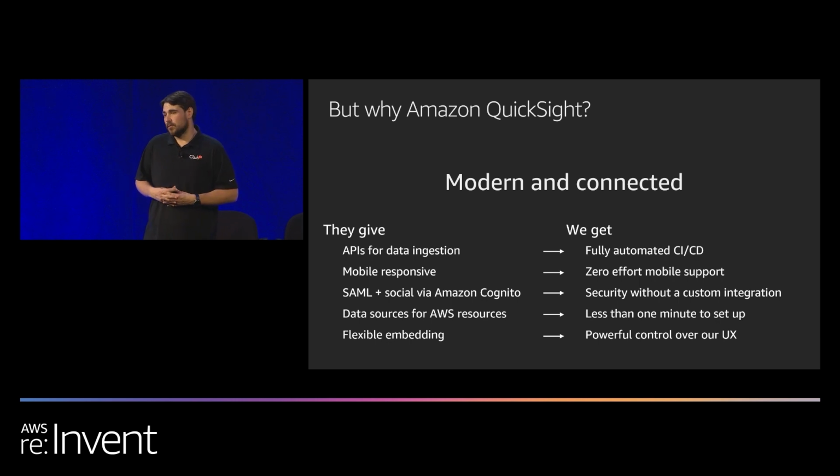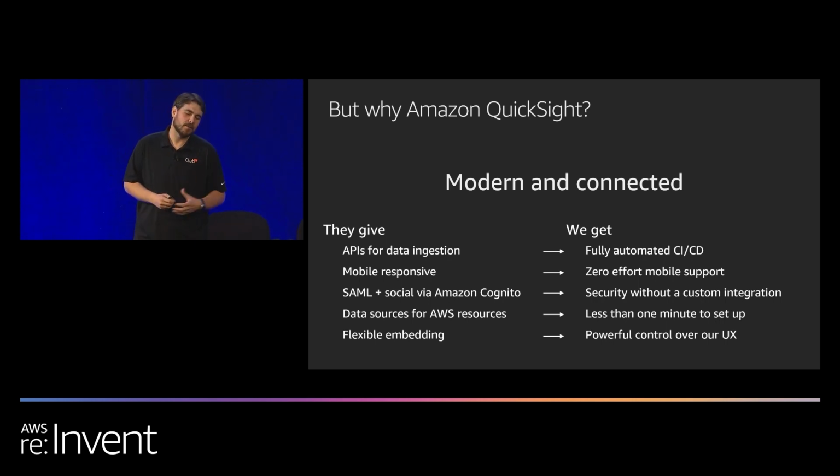Having data sources for AWS resources. Again, we're fully all in on AWS. It was less than a minute for each developer to start getting up to speed and using one of our data sources. Of course, that was after we went through figuring out the security groups and the IAM situation, which is going to vary depending on your organization. I'm sure you all have your own fun stories about how someone at corporate made you set up your IAM and security groups. But once we got over our own internal hurdles, it was very easy. The tooling made it very easy for us to use.